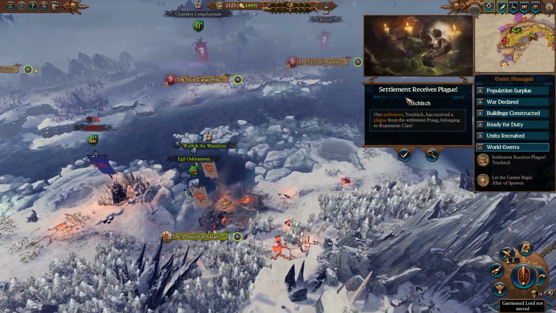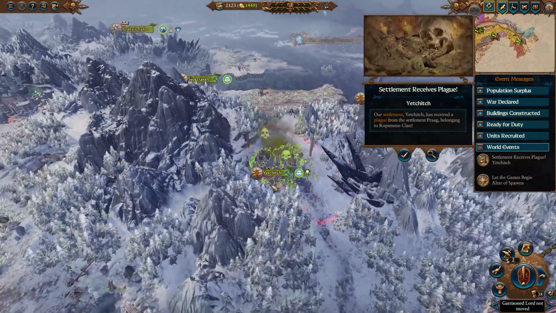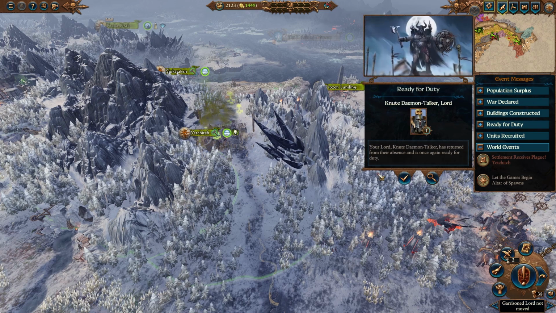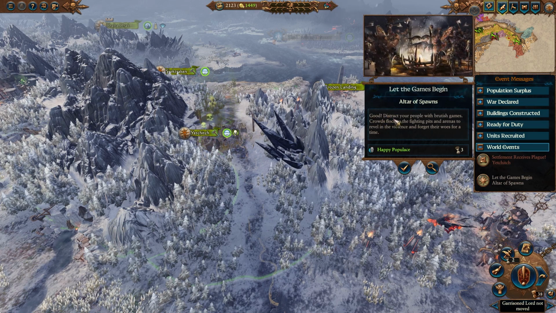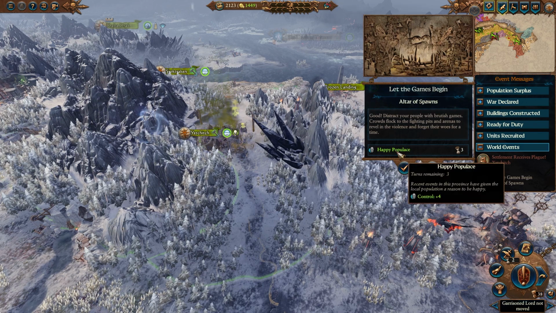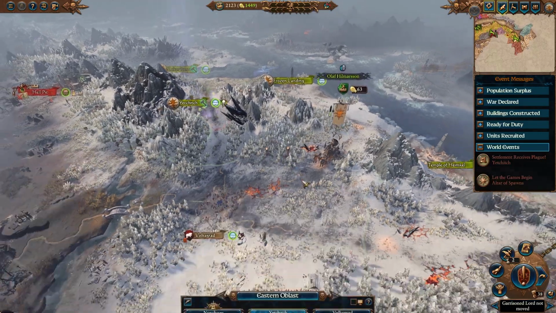Let's do this. Settlement receives a plague. Yedich. How unfortunate. We have been blessed by the Crow. Carl is ready for duty once more, and Newt is as well. Let the games begin. Good, to distract your people with brutish games. Crowds flock to the fighting pits and arenas to revel in the violence and forget their woes for a time. I'm sure up here in the north, we have many woes. We've got a happy populace for a few turns there. And we're the happiest Norskins around.